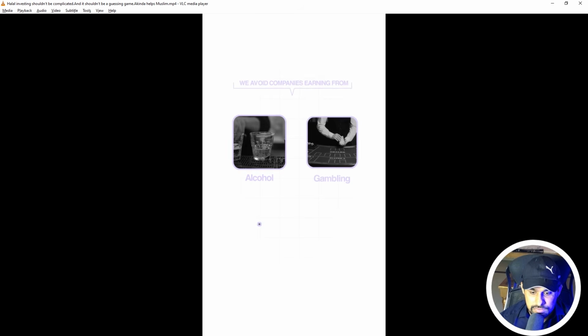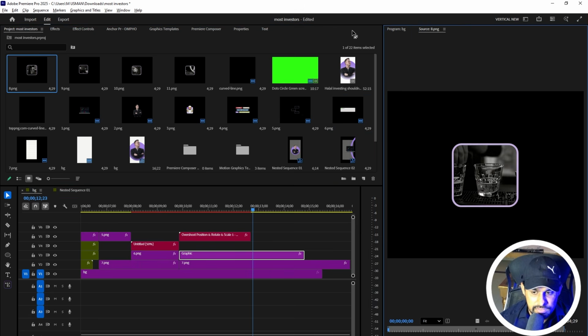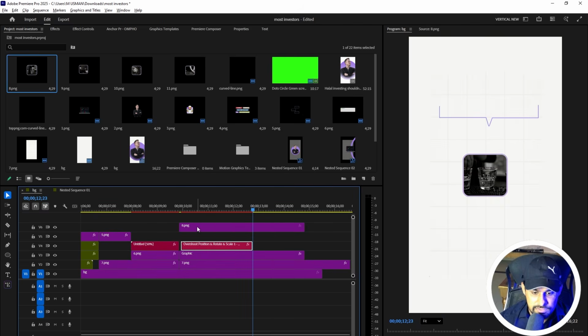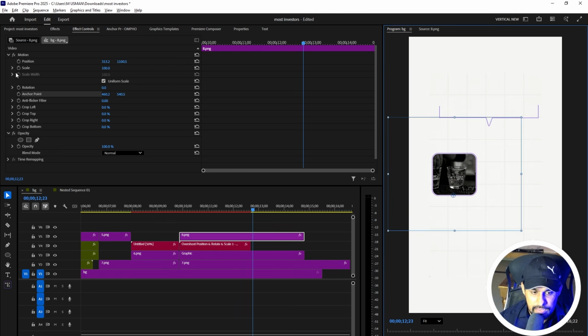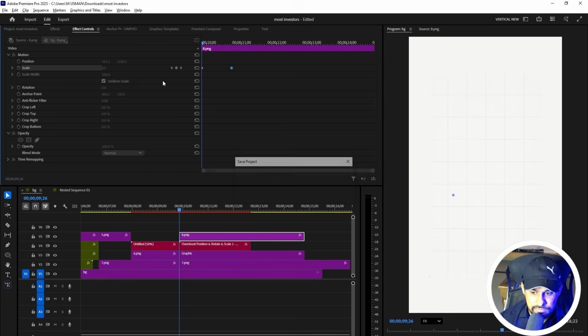Now we have this thing, so I already have images, I didn't have the videos. First is for alcohol, so I will double click, this is the alcohol. I can bring it right here. I will make sure to make it like this. Now we have to place them. I will place it like this, and I will set the anchor point to this point, and now I will hit a scale keyframe. I will bring this and it will be 0.